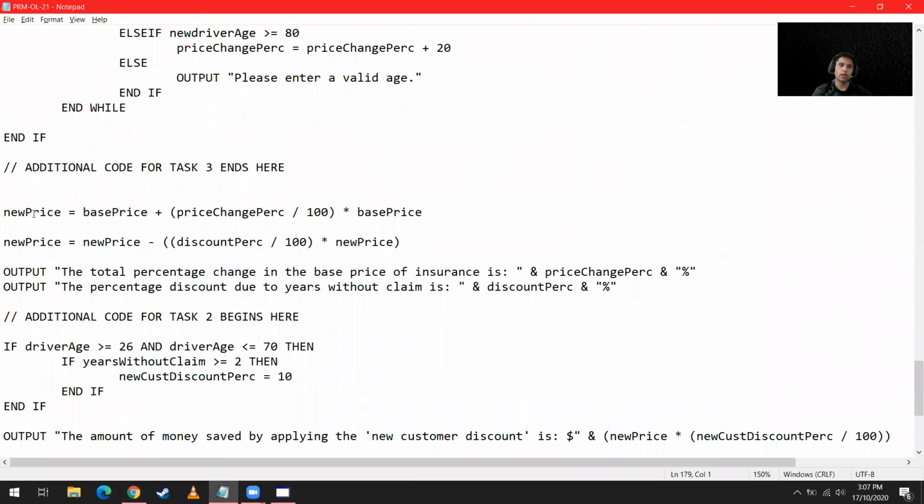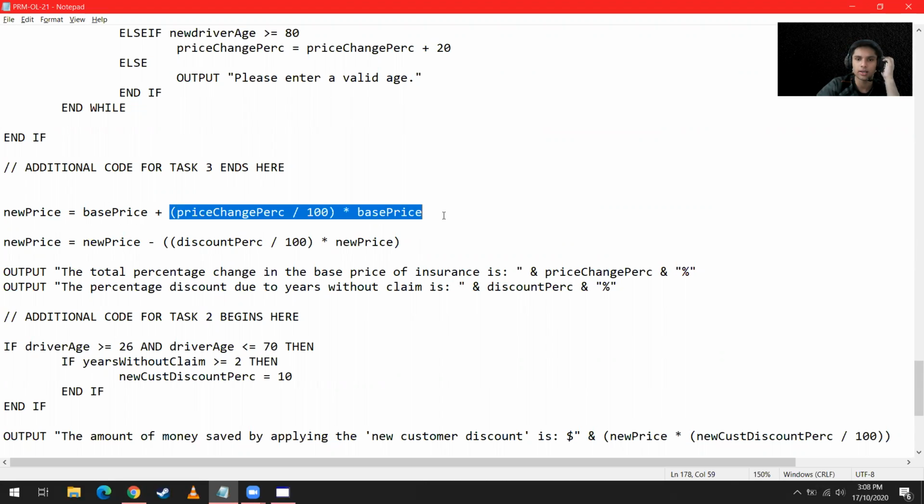So that's done here, where the new price equals the base price plus the percentage change in the price times base price. Why we're doing this is that whatever the percentage change is, that percentage change is the change from the base price. So whether it's a positive number or a negative number, it doesn't really matter. We just add that to the base price. If the price has been changed to something less than 0, if it's negative, then adding a negative number simply means that we will be subtracting it from the base price in any case. So the fact that this is an add will work perfectly no matter what.